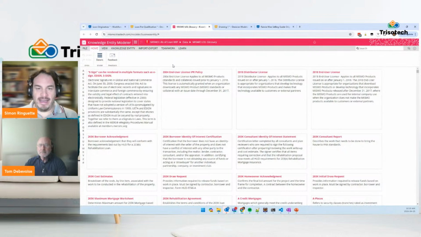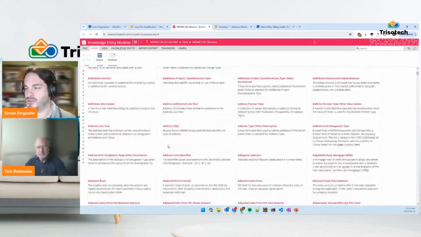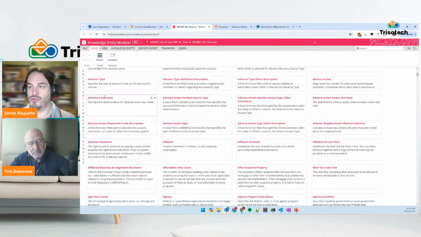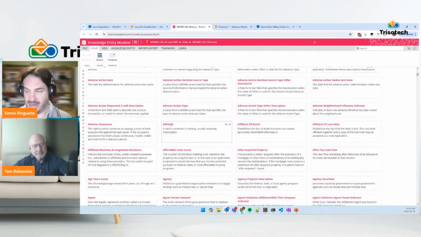So at the MISMO standard organization, they've created a very large glossary of terms that have thousands of terms in it, where they also created definitions. And this could be a very great start for your models, because defining a glossary such as this allows you to link those terms in the different models you're going to create so that you disambiguate when you talk about an affidavit, for instance, like you have a single definition for that. And basically, you can always link to those terms in your different models.